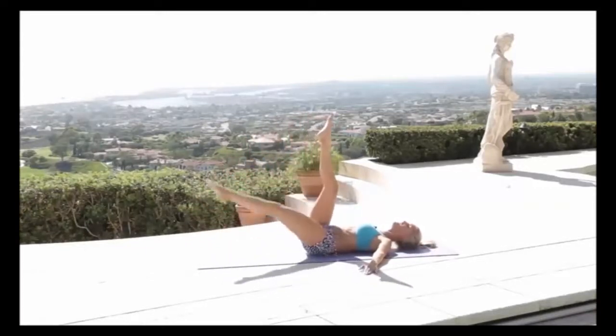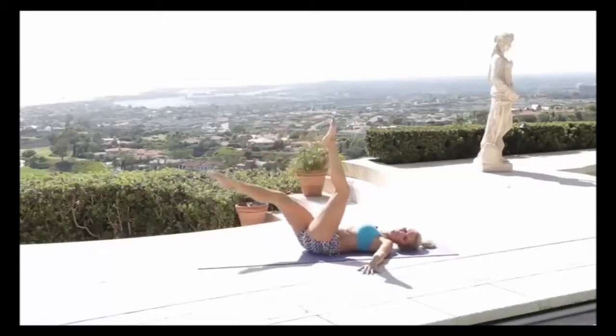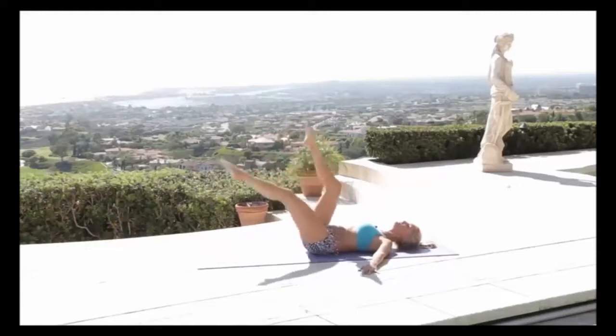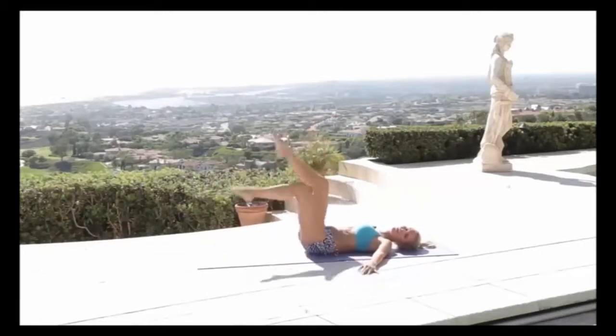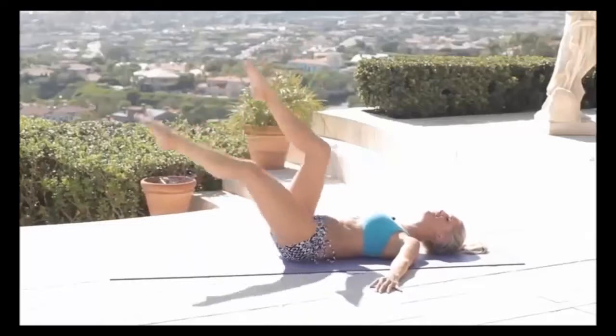Nice big breath in and out. You can hold onto the ground a little bit for support. See if you can get your legs slightly lower and just touch the ground. Squeeze those glutes into the ground, squeeze the back into the ground too, and relax that head — don't look up. Try and get a little bit of a faster pace. If you can't get all the way down, just go as far as you can without that back coming off the ground. Back to going nice and slow.